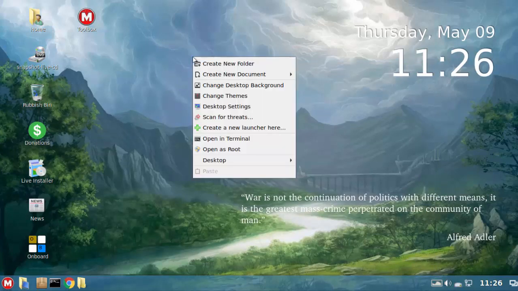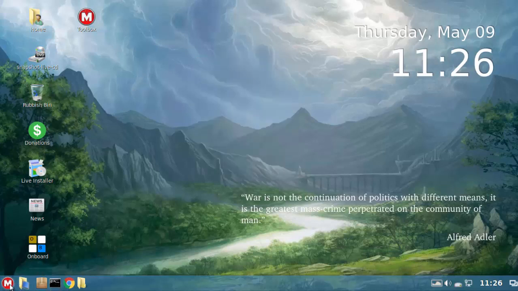Themes. I want to speak a little bit about themes. In the past, a person would have had to change their themes separately. You would have to change the GTK, the Windows border, the shell theme, icon theme, and mouse pointer, all of those would have to be changed separately, and you'd also have a massive variety of options, which is nice, but it also looks sloppy and it gets messy.